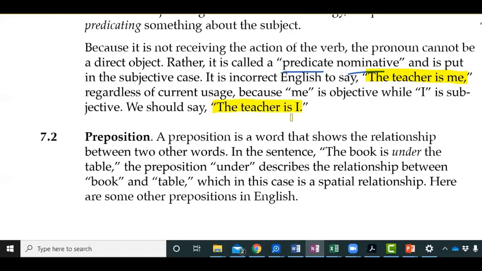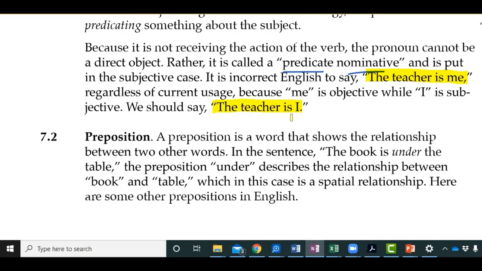Nobody says that anymore. And this is one of the things that if you ever do the linguistics course with me, I don't know if we'll do it next semester or next fall, there are approaches to linguistics. One is called the descriptive approach, and one is called the prescriptive approach. And prescriptive linguistics says, here's how the grammar ought to be. And a prescriptive linguist would say, this is the right way, the teacher is I. Descriptive linguists, on the other hand, say, as a linguist, my job is not to tell people how to speak, it's to describe how people are speaking. And so I'm merely describing the grammar of the language.